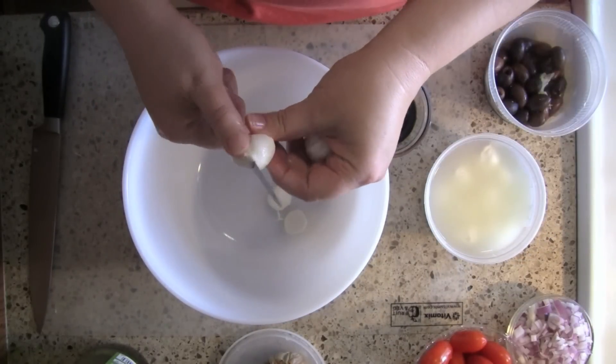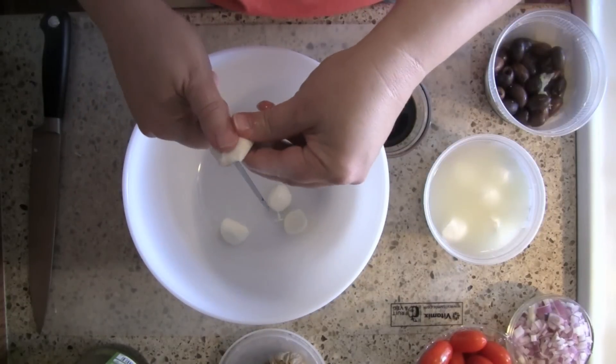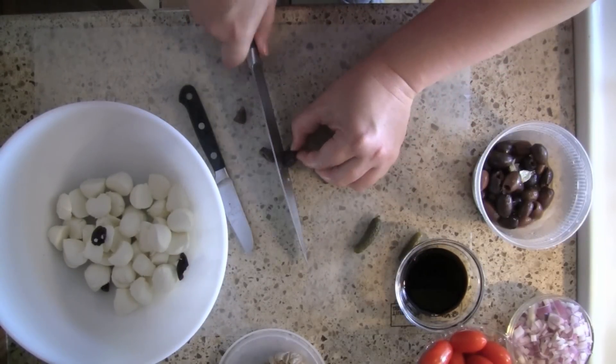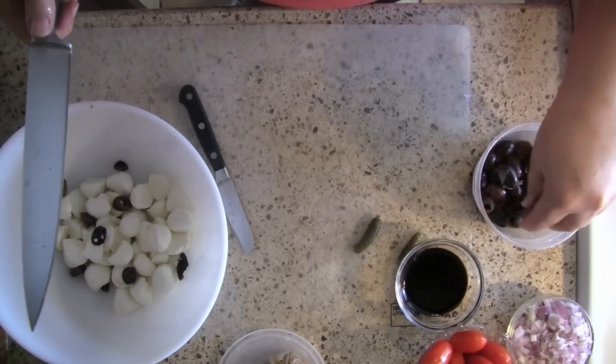I suggest that you chop up the cheese into small pieces — this tastes so good and everyone will fish it out quickly, and you'll just be left with olives and tomatoes otherwise. Go ahead and coarsely chop the kalamata olives and dump them into the salad. I love this salad because it's very flexible with the portions.